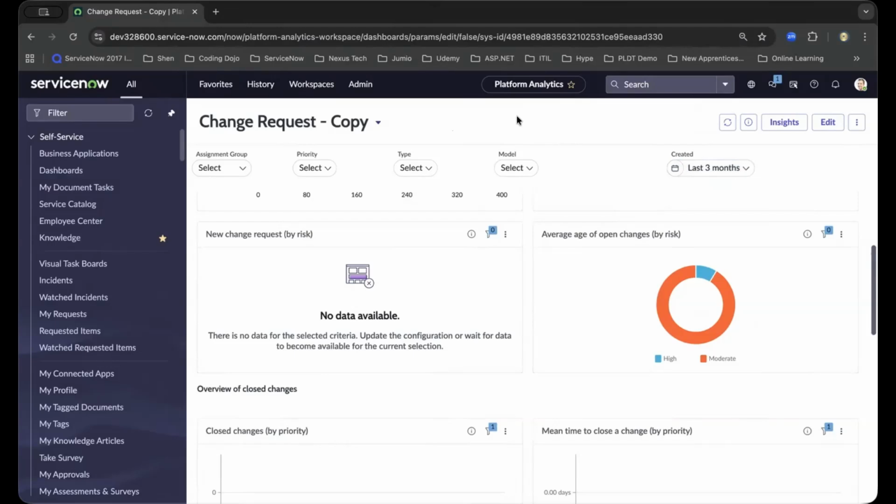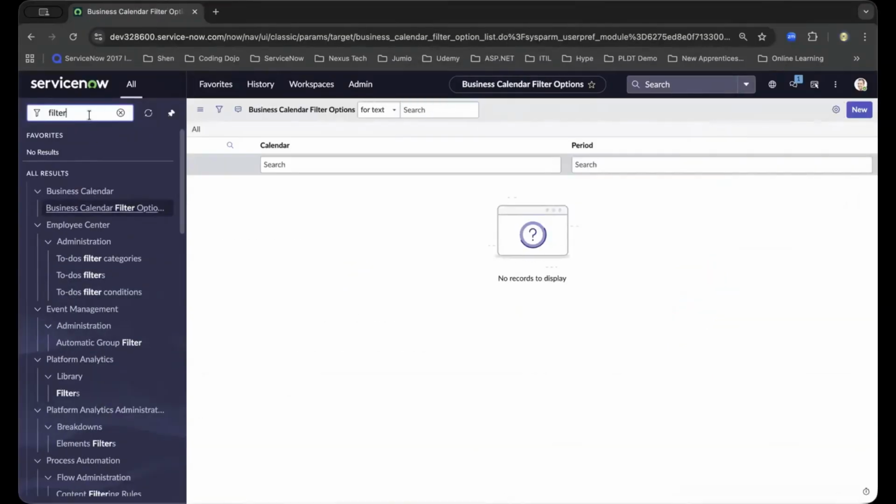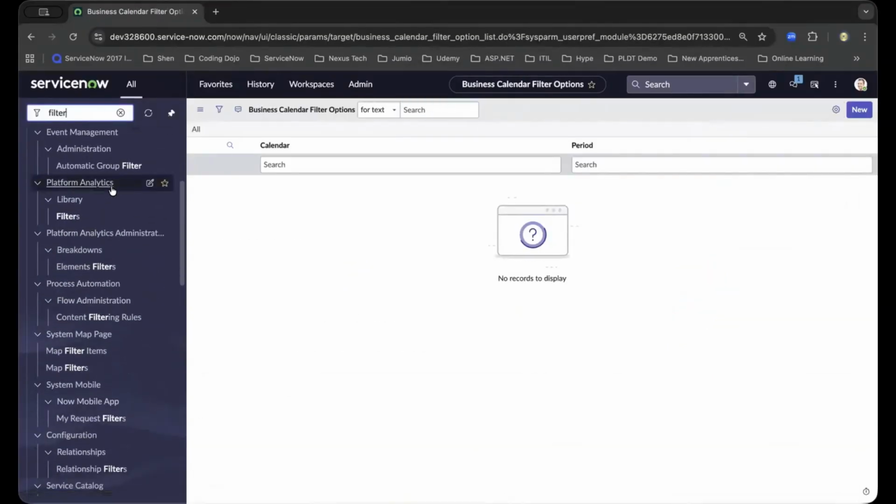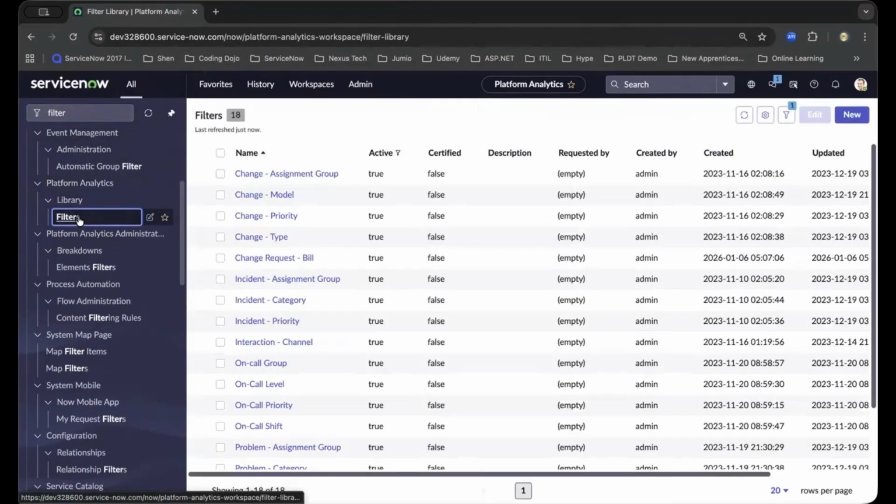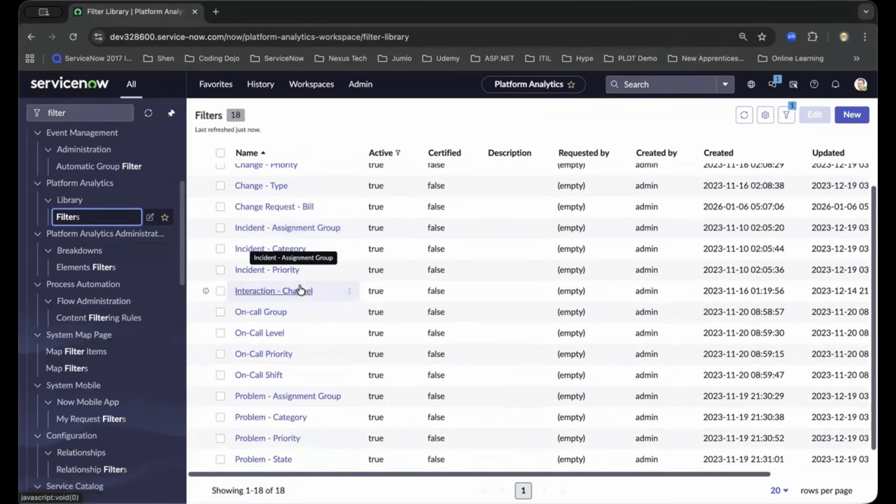And as you learn the filter widget from top to bottom, let us now type filter. And the filter that we're looking for should be under platform analytics. So as you find this module, these filters, you will find the filter that we added from the dashboard. So now we can create a top to bottom, a bottom up filter, and you will see a few examples that were already associated with the change dashboard. And you can find more examples here.